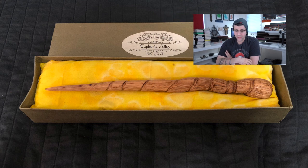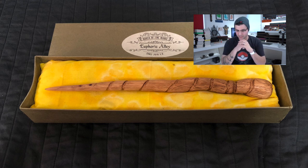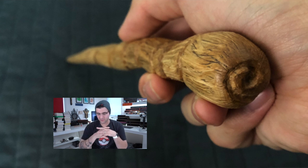The next one was submitted by Darren, and it looks like it is hand carved larch wood, 12 and a quarter inches long, unicorn hair. I like it — I think it's a cool design. I like the full taper, from the blade all the way to the handle there's a gradual taper the whole way. There's no drastic handle to blade transition. And then there's a little spiral going around, and I like how the spiral that's part of the whole wand actually ends at the very end with another little spiral. Very nice design. I like that little flare there.